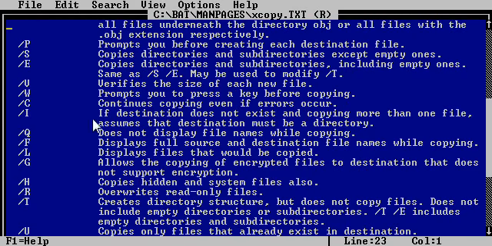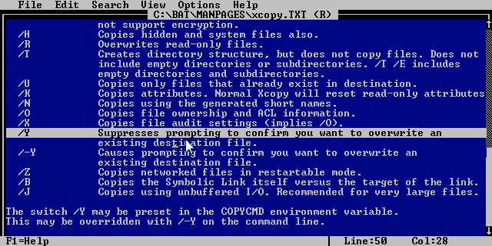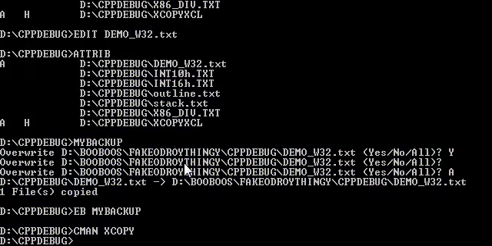Verify. Yeah. Slash y causes, so this causes prompting, and this suppresses. Okay, so that's fine. So I'll edit a different file.